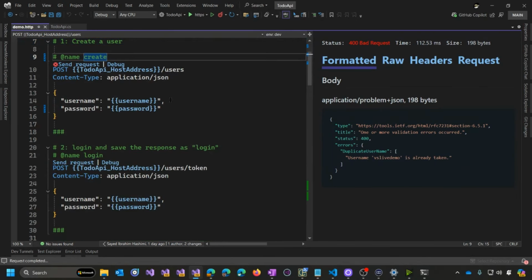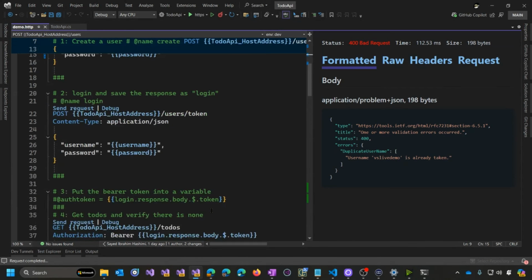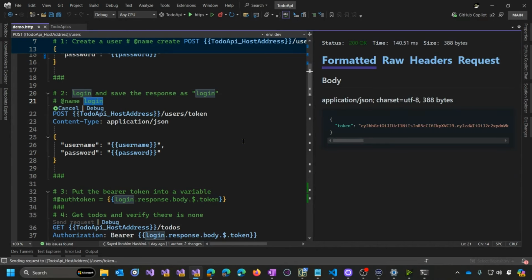Now what I'm doing is I can flow through information here from one request to another, but we're not actually doing that yet. But we'll take a look at this one. So in this case, I have a new named request that's called login. Let's go ahead and send that request. And here I use those variables which I've defined previously. So we'll go ahead and do send request, and then you can see I've got this JWT token that was returned in the body, and this is a JSON response.